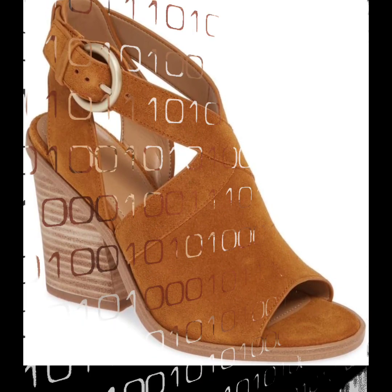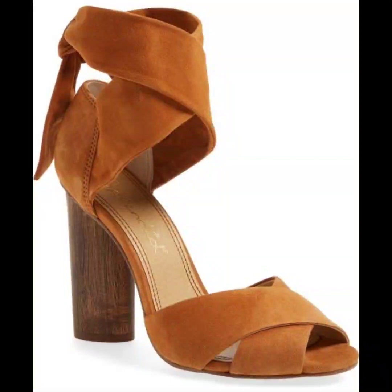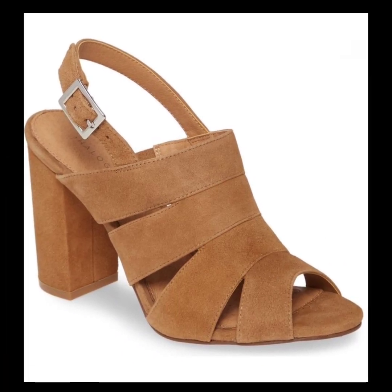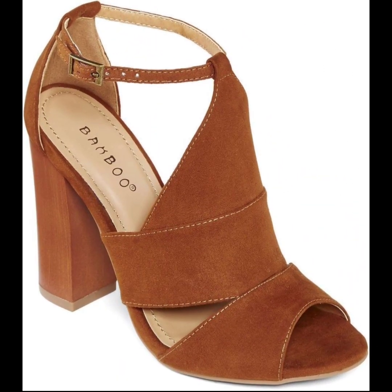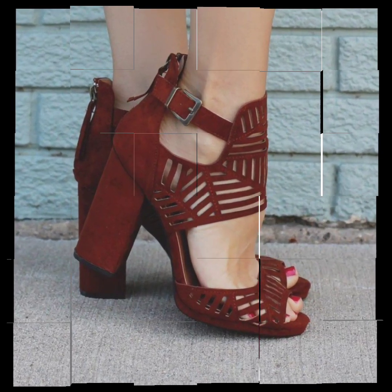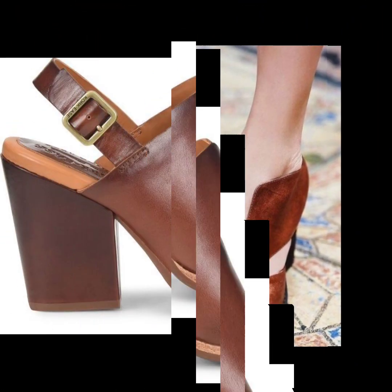The designs are very beautiful. Some women wear long heels, some women wear block heel style, some women wear mid heel style. So you can see every type of style and every type of design of sandals in this collection. Some are ankle style, ankle strap style, just like it. The designs are very good looking and very attractive, and if you wear this type of sandals, you can feel very comfortable. And some brand names you can see on these sandals, and you can search for these brands and buy online or visit their outlets and buy your own choice of sandal very easily.